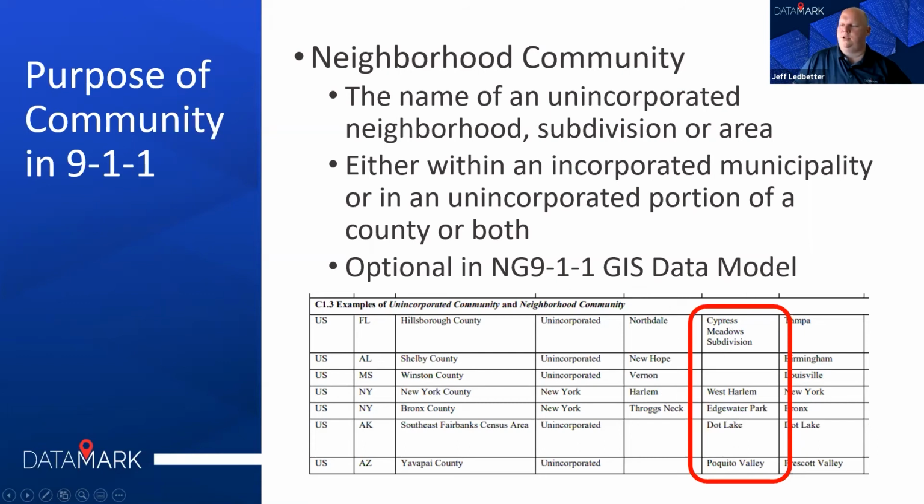So this is an optional element in the GIS data, but if you're the GIS professional responsible for a jurisdiction that has lots of communities, lots of population, you could use things like subdivision names or just areas of town if you wanted to maintain that. If it's going to be helpful and bears a relationship to a boundary that's important, this is a field that you can use in Next Generation 911.